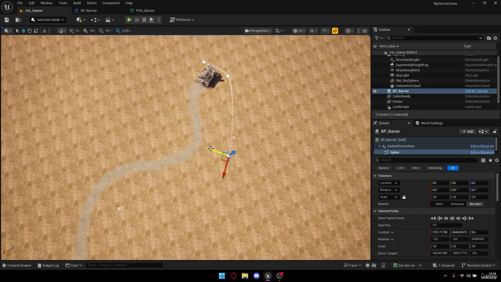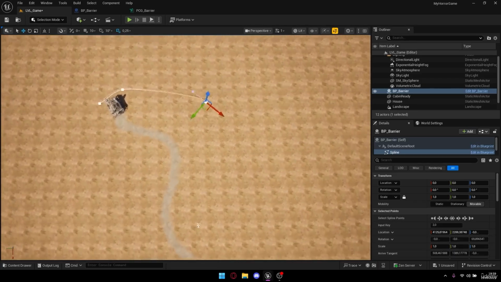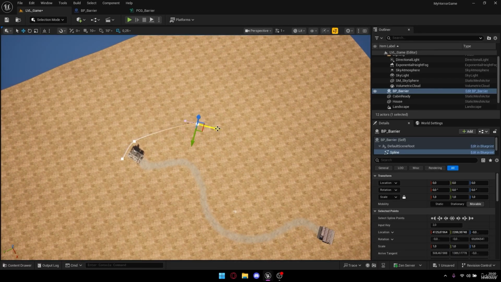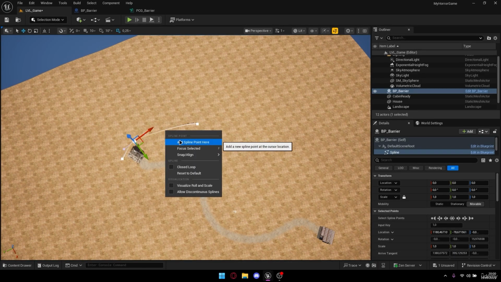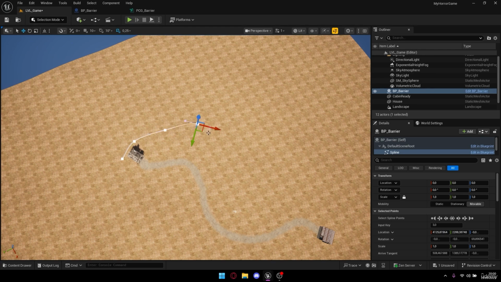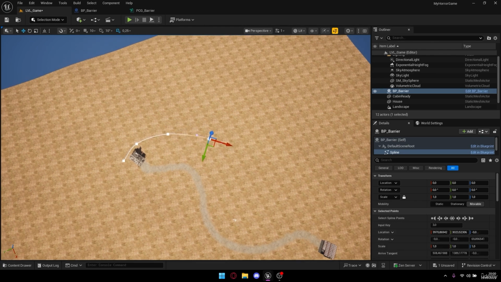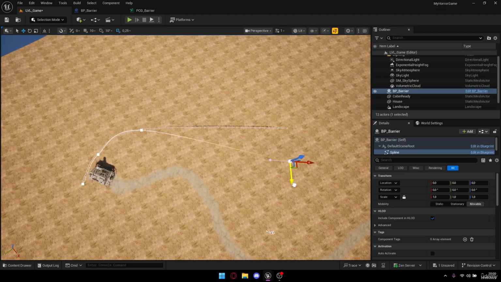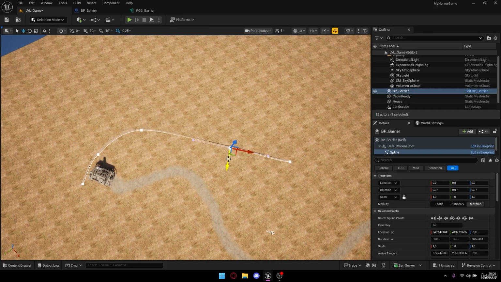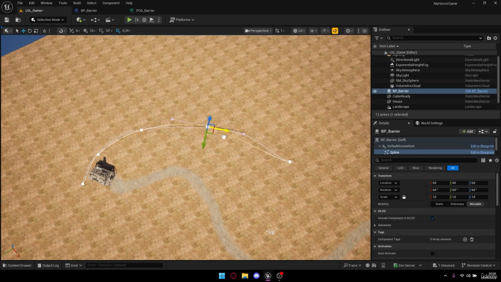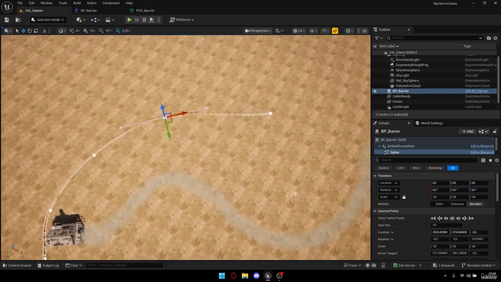So first of all, I will just block out the level however I want. I will right click here and add spline point. Now move this more here, extend it, move it somewhere here, click add spline point, which we will move like that.